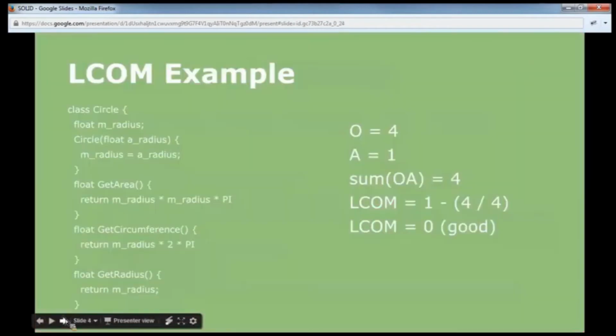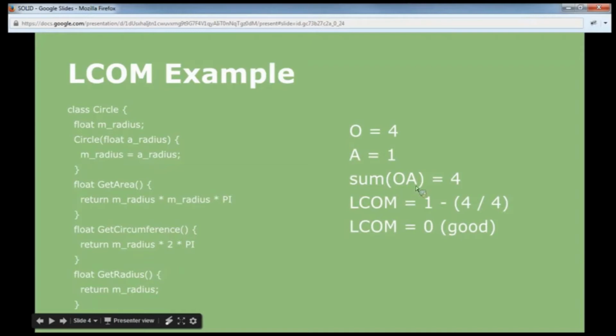So, an example. We have our circle class here. If you remember back, we have our radius and our nice mathematical circle class. In the constructor we use it, in the get area we use it, in the get circumference we use it, and in the get radius we use the radius, of course. So the number of operations is 1, 2, 3, 4.